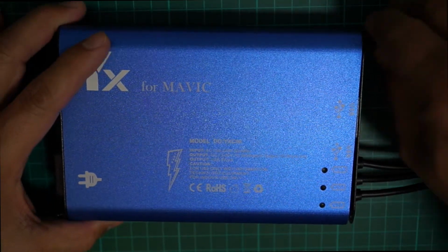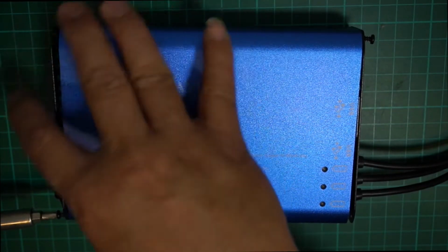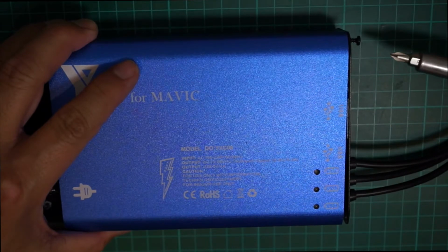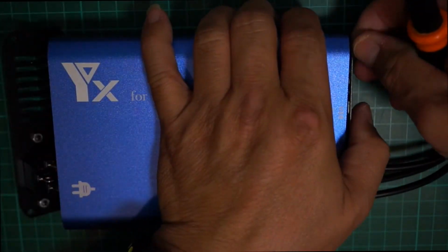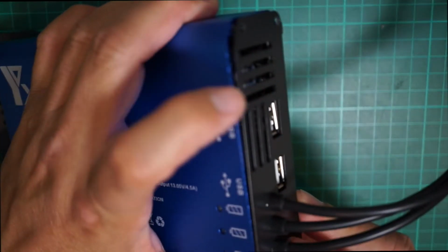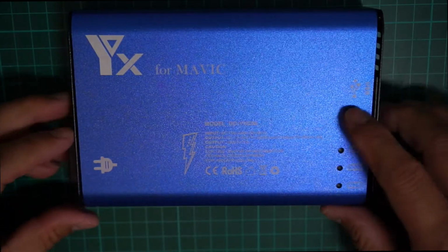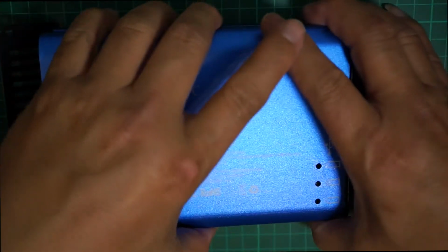Okay, so let's see. Unscrew here, and you unscrew over here. There's four screws on each end: four on this plate right here, and then four on this side. Once you unscrew them, open this up.